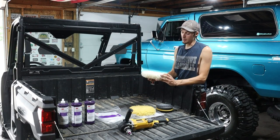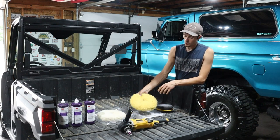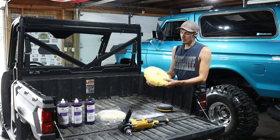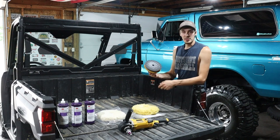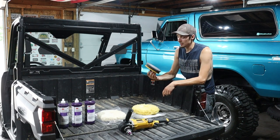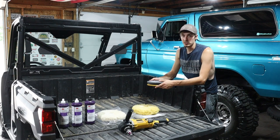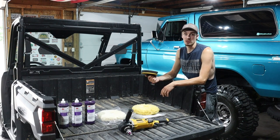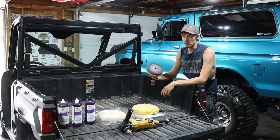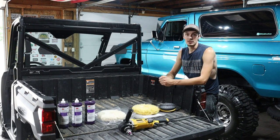This will be my first step. It's the coarser wool pad. Then the second yellow one is a finer wool pad. And then finally, I'll use the polish with the foam pad on the end. This actually isn't a 3M product. They didn't have what I needed at my local paint store at the time, so I went to Summit Racing and got a foam pad. It works fantastic, plus it's a third of the price, so I went ahead and used that, and it works great. So without further ado, let's get to shining this thing.